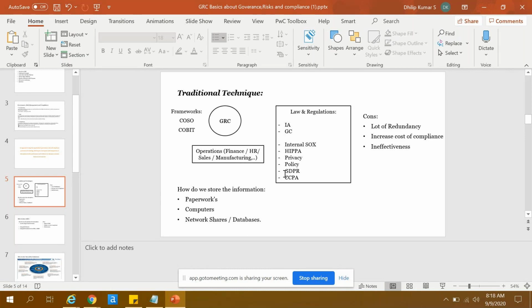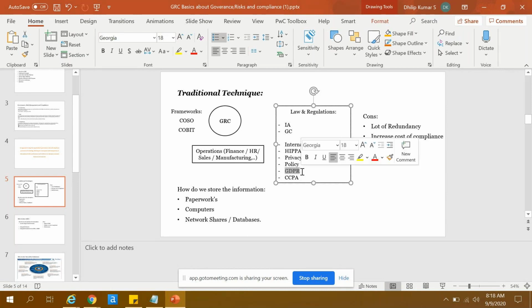Two years before, we came up with GDPR. Some of you may be aware of this GDPR. It's about the Privacy Act, and even Google paid a fine of 44 million euros last year because they did not adhere to those policies and regulations. And CCPA is the same as privacy, but it's applicable to California people who work with the data. And there are different types.